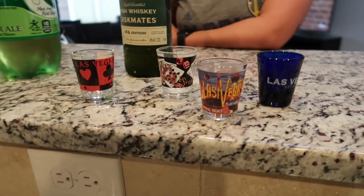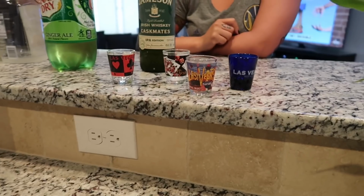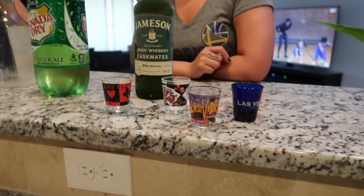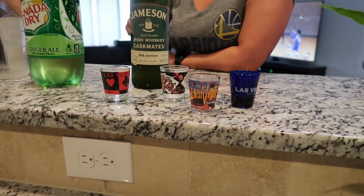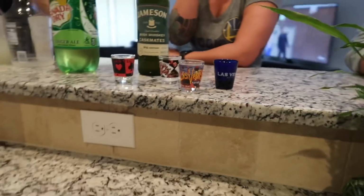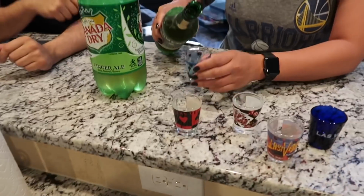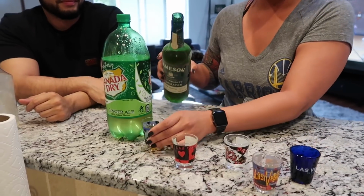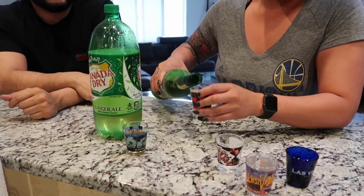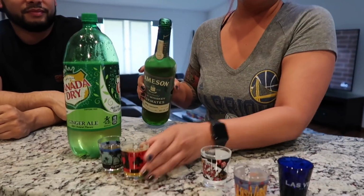Rồi. Bây giờ thì tụi mình sẽ uống whiskey. Irish whiskey? No. What? Irish whiskey. You can't take one? I don't want to. I can drink Captain Morgan like it's nothing. All right, let's try it. Captain Morgan and Sprite is really good. It's like cream soda. Or just spiced rum and Sprite.